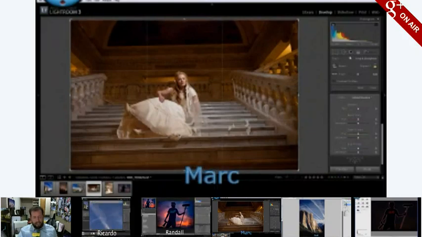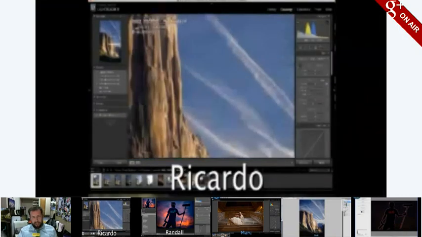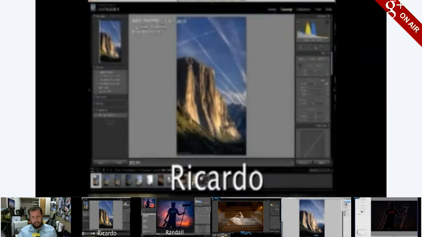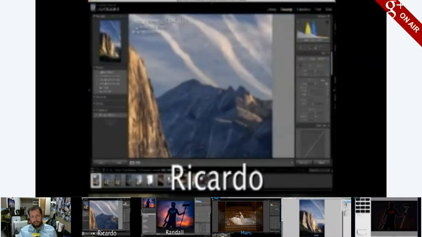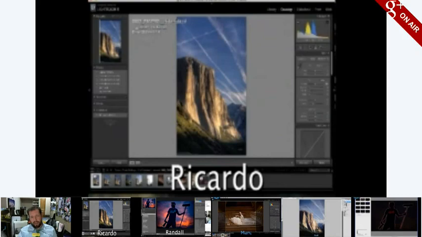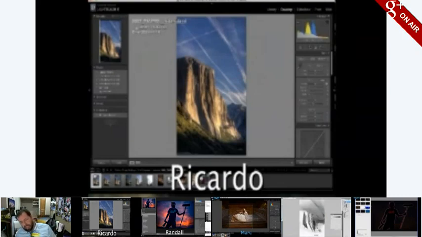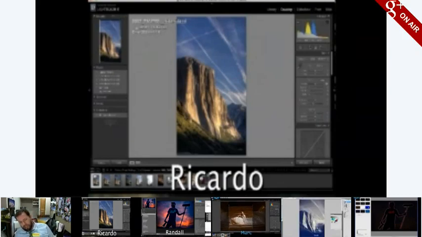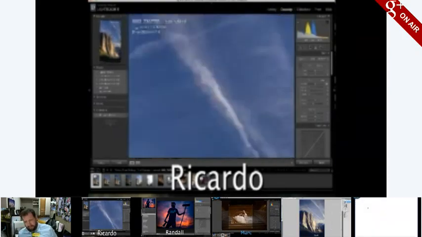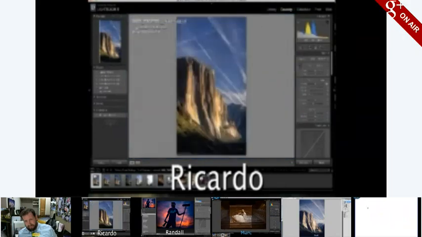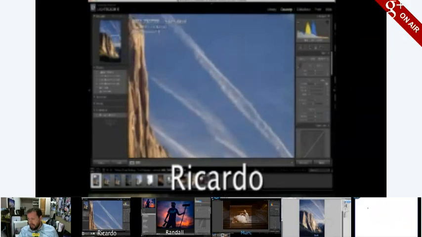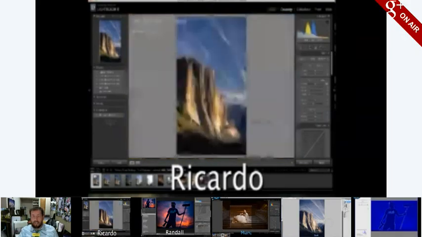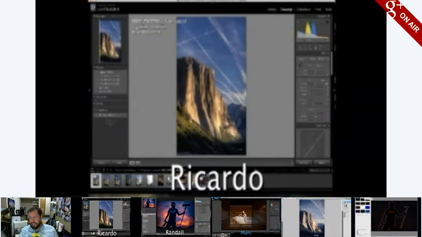Sounds great. All right, we're headed back over here to Ricardo, who is apparently looking through to double check how his HDR image went out. Am I correct? Touching up to make sure it looks not too crazy, right? No, I think I'm pretty much done with it. What were you looking for when you were zooming in? I just wanted to see how much noise I still have, and I didn't really check it at the beginning to see if you had dirt on your sensor. But your sensor is pretty clean, because I don't see too much dust. Well, it did help that I shot it at f/1.6, so you'll never really see dirt if you shoot at 1.6.